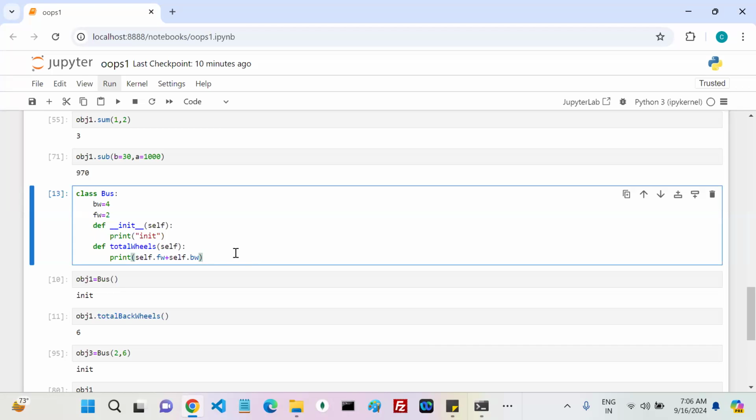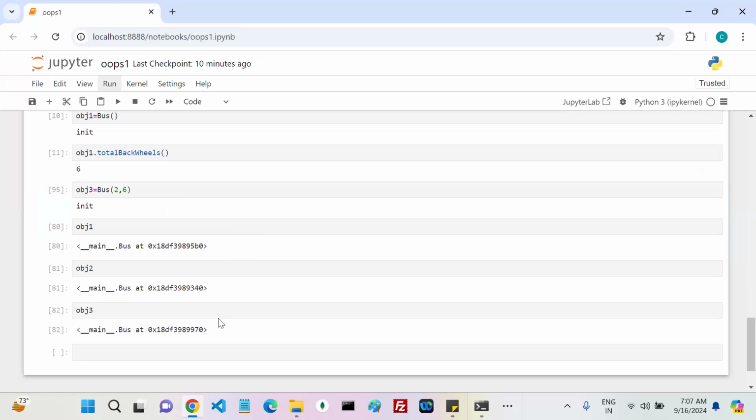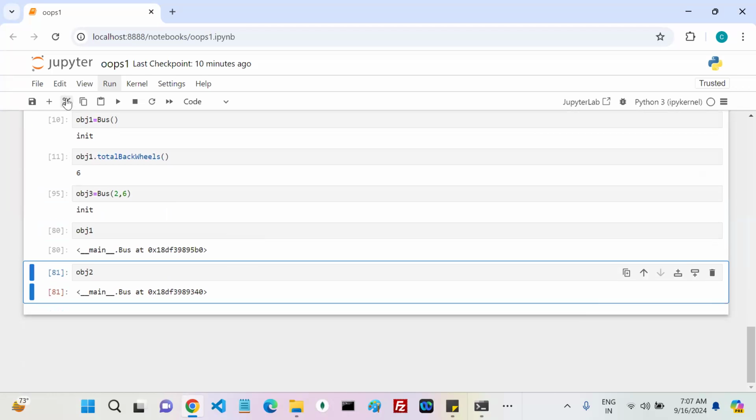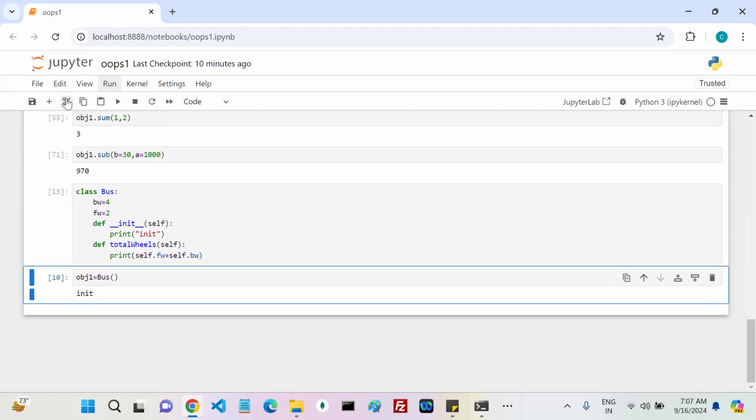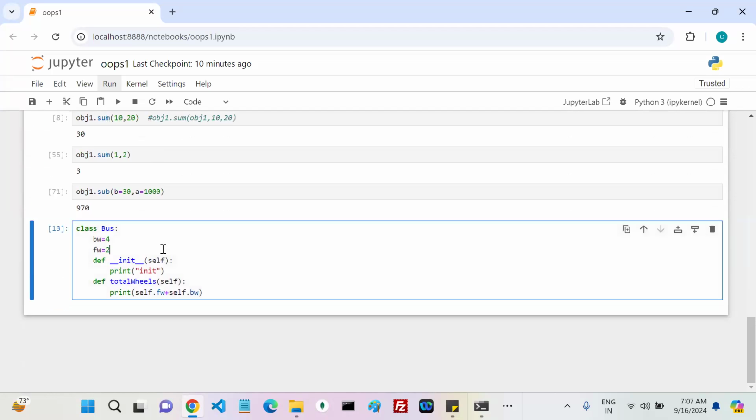That is the question. What is my first change? Anyone guess? Come on. First of all, in the class you hard coded the front wheels and back wheels, so it is satisfied for only one bus.